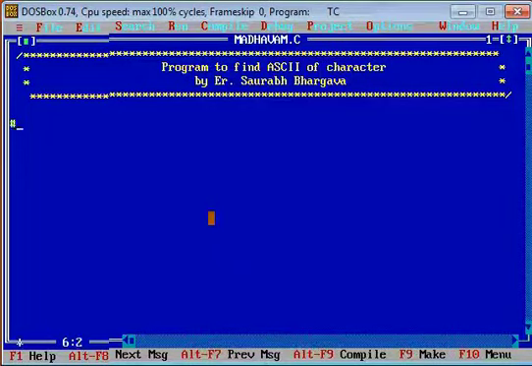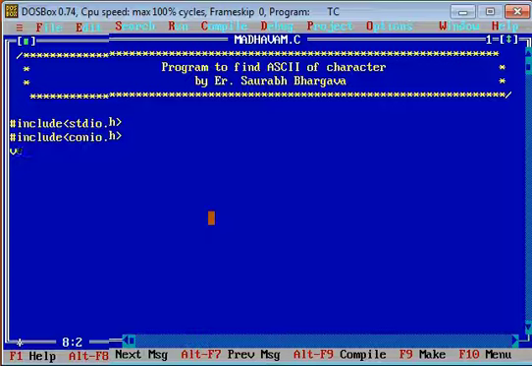First of all, we write the header files: stdio.h, standard input output, and another header file, conio.h, for clear screen and getch function.